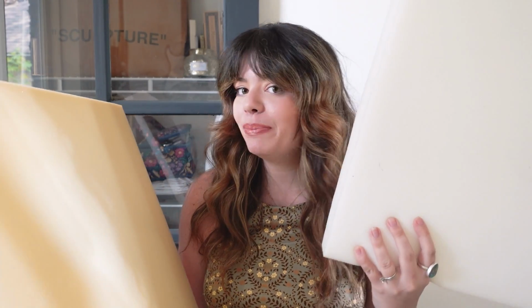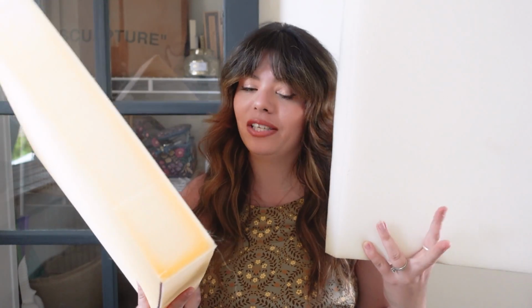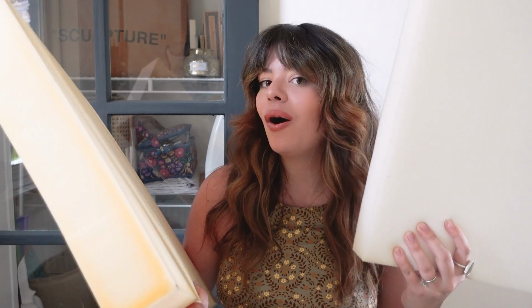So I bought 2 pieces of foam, both the size of my circle. This one is a 2-inch piece of foam, and this one is a 3-inch piece of foam. This one's gonna go on the top so that we only make it 2 inches taller, and this one's gonna go underneath. So in total, it looks like that 5-inch seat. Cool. You with me? Oh, and both of these pieces of foam, which I got from our local fabric store, were $16.50 for both of them.